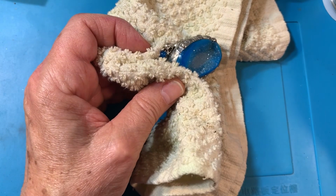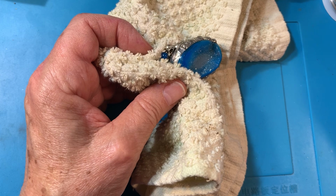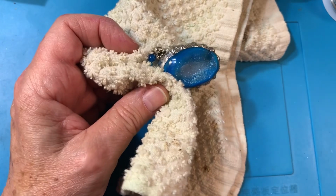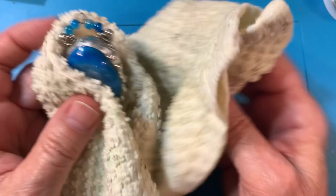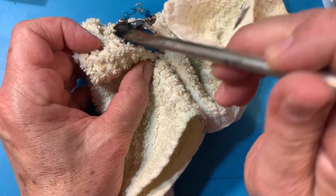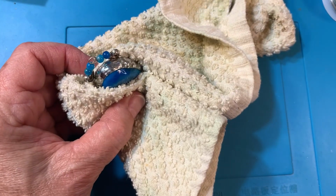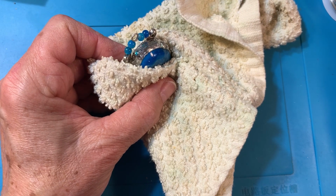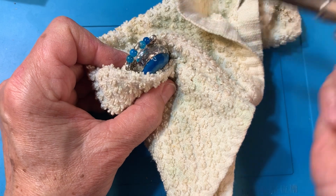This one I can do a little bit better. Sometimes you have to add more flux. More flux is always a good idea. Like if you get the peaks, you need more flux, because you want the rounded. Well, sometimes you want the peaks. I've done some pretty cool pieces with peaks, almost like dagger points. But keeping your tip clean, just picking up small amounts. You don't want to glob things on, and that can be easier said than done.